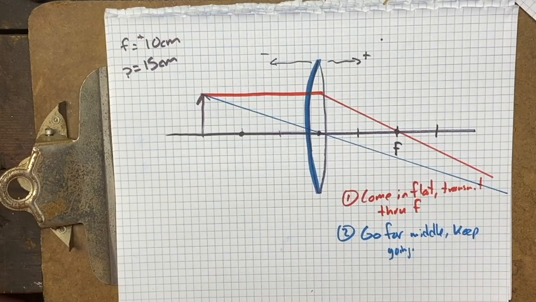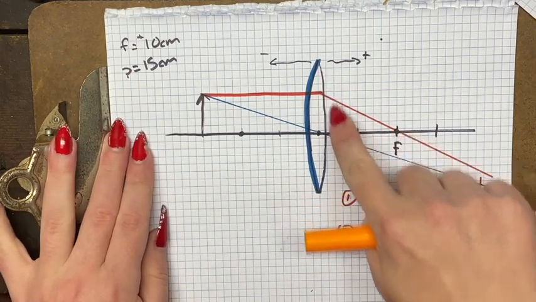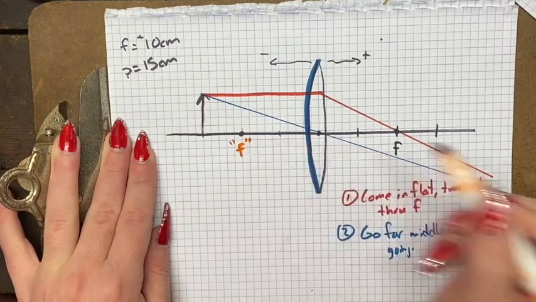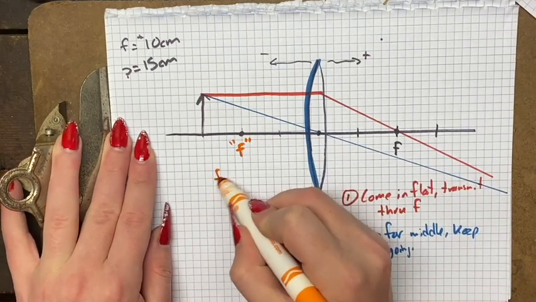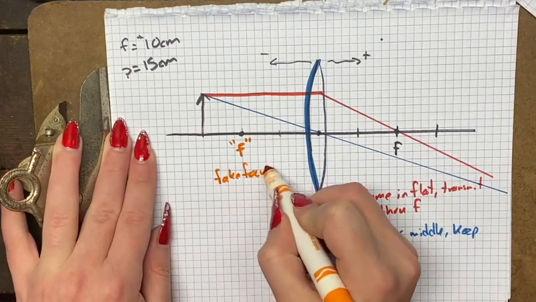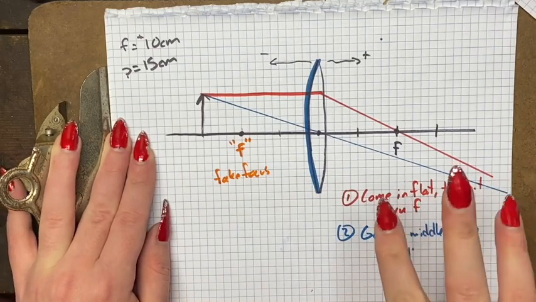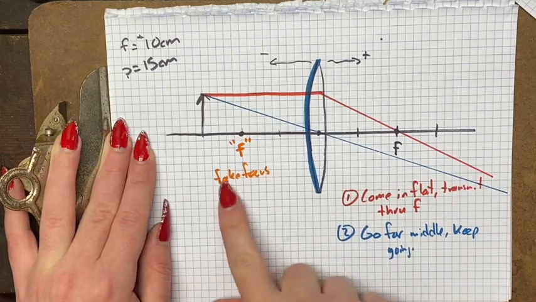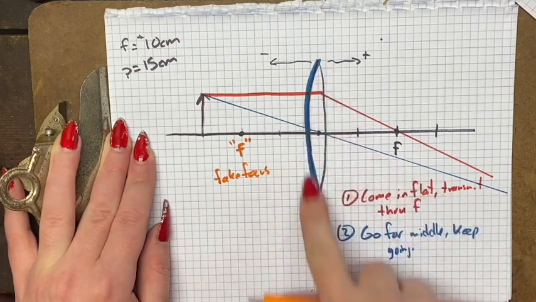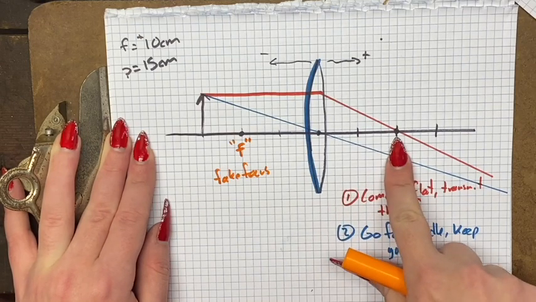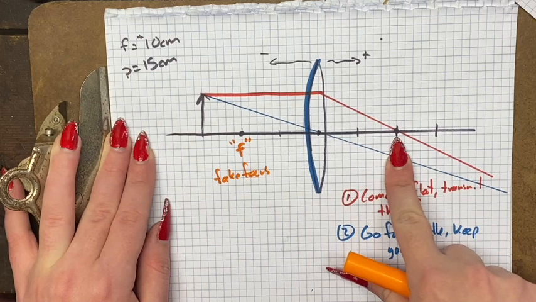There is another option, and it's one I don't really like. Because there are two surfaces, I guess we could consider that there might be a focal point over here. And I call this the fake focus. Why? Because it's only good for a ray diagram, for only one of the three rays in the ray diagram, and it's not a true focal point. All of the geometries and refraction and all the equations, everything gives us this as the true focal point.